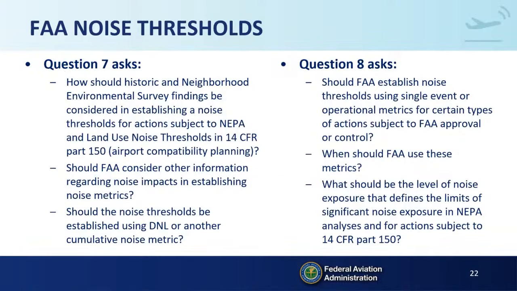Regarding noise thresholds, question 7 asks, how should historic and neighborhood environmental survey findings be considered in establishing a noise threshold for actions subject to NEPA and land use noise thresholds in 14 CFR Part 150? Should FAA consider other information regarding noise impacts in establishing noise metrics? Should the noise thresholds be established using DNL or another cumulative noise metric?